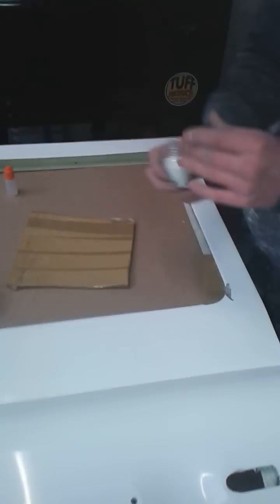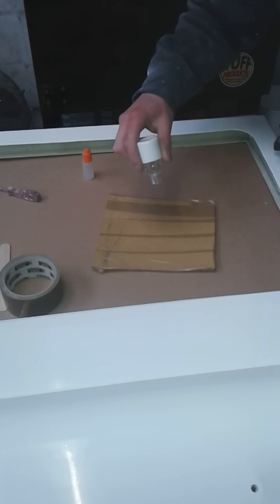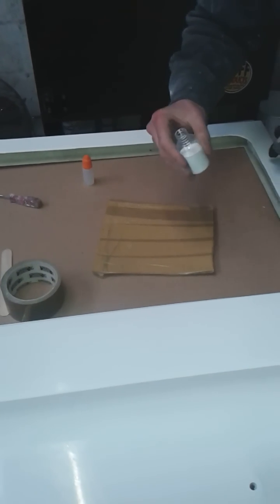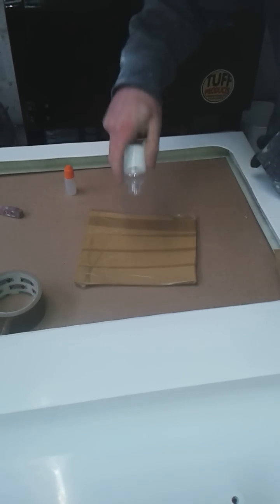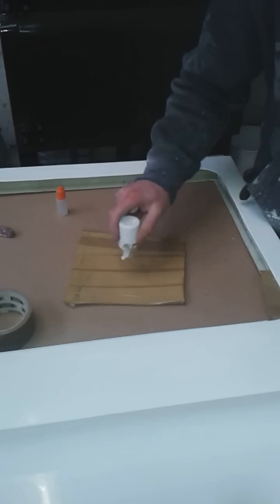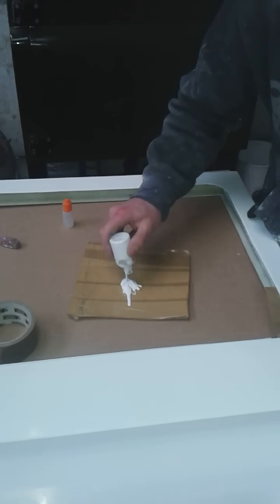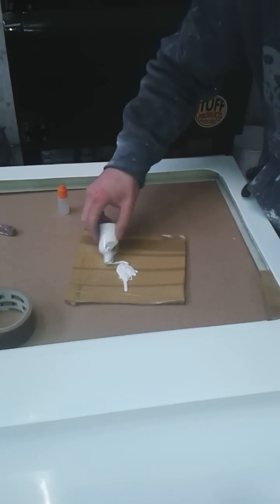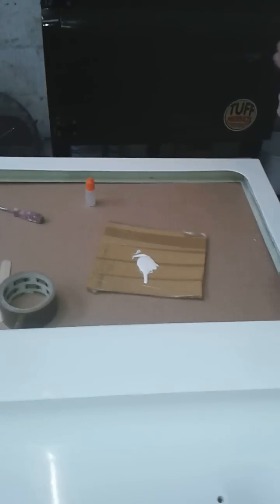Got your pad, just take a bit of gel. Doesn't take much, does it? Nope. If it pours, it's quite cold today. Well, that might be a problem. You have to warm it up before you use it, I guess. Yeah, it'll come out. It's very thick. Obviously, use as much as you need. You're not going to need the whole pot to repair that size.